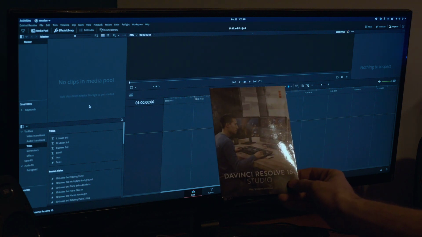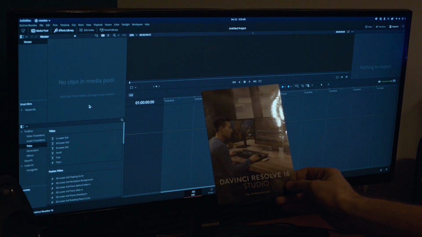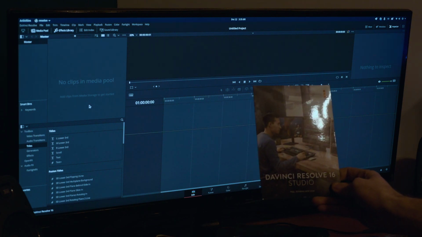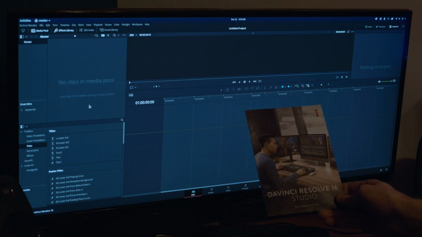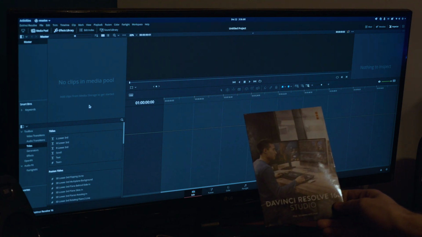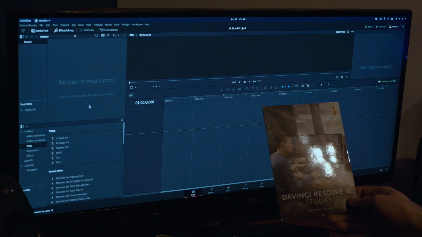When you purchase Davinci Resolve Studio, it doesn't matter which version, you get a license for unlimited future updates. So I'm not only going to be upgrading to Davinci Resolve 17 Beta 4, but I'm also going to be upgrading to the Studio version. And the install is a little bit different on that, so I'm just going to get into this.